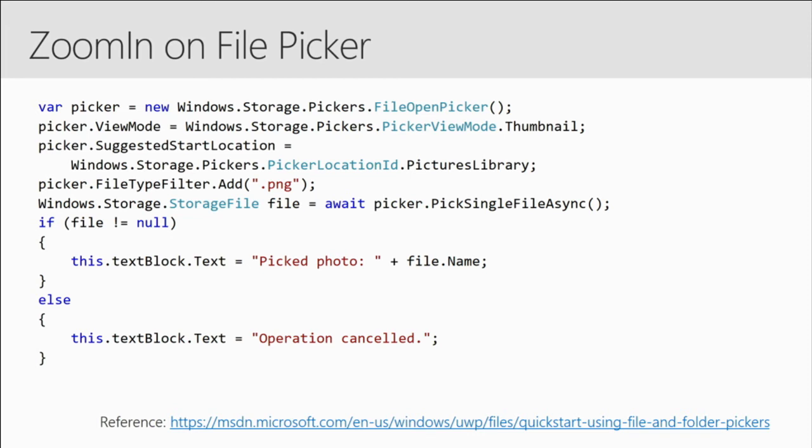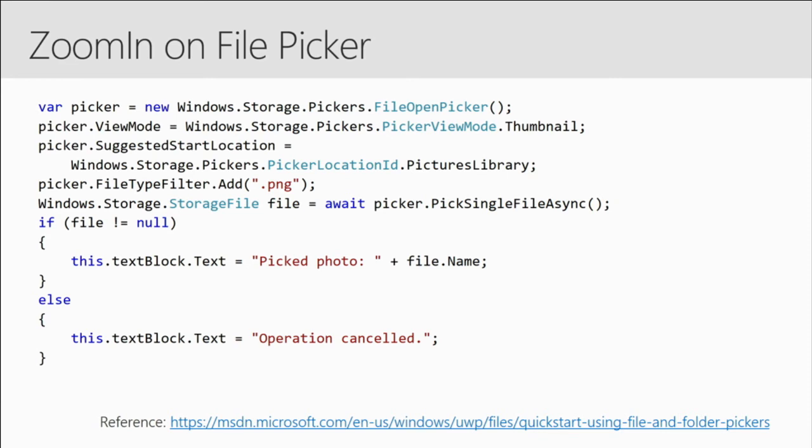But one of the great things about applications is consistent behavior, right? Let's say the user goes out of the pictures library and they open a picture from the downloads folder. When they open this file open picker again, even though my suggested start location is the pictures library, it's just going to go back to the last location the user used. That's why it's called suggested start location instead of just start location. The suggested start location is which one to use if a location is not set.